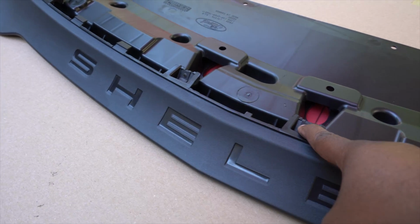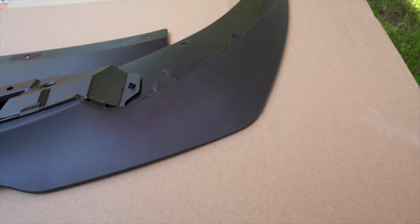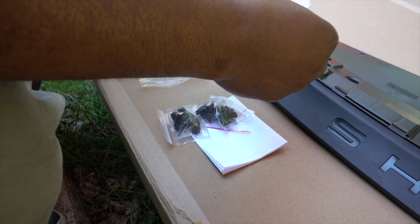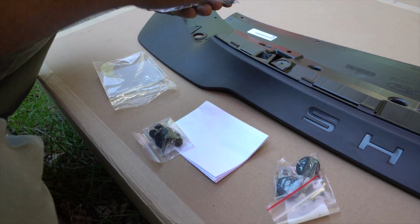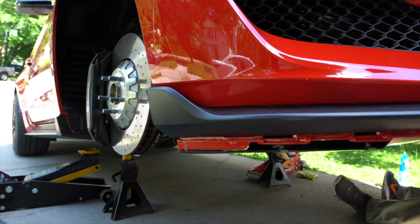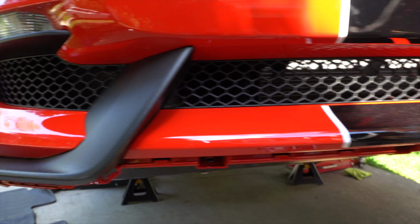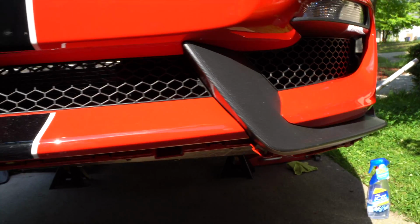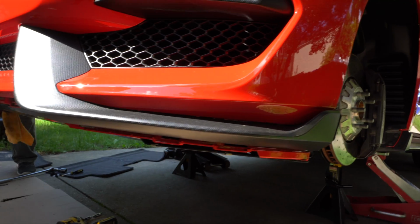It has these little clips in there, already in there. And it comes with a bag of hardware as well. All the stuff that we already took out. Yeah. That extra one. So this is how the front looks, and it has all those little clips that are gonna go in. Right now we're just cleaning it from all kinds of debris, rocks, or spider webs.